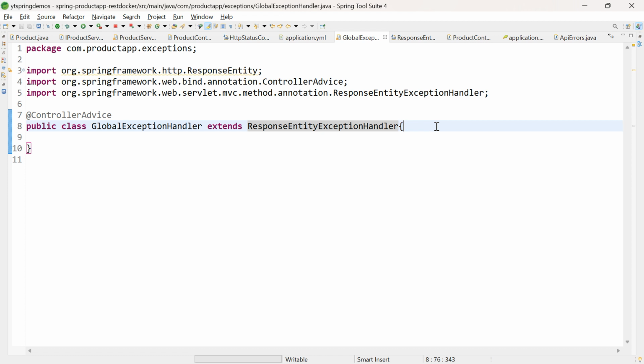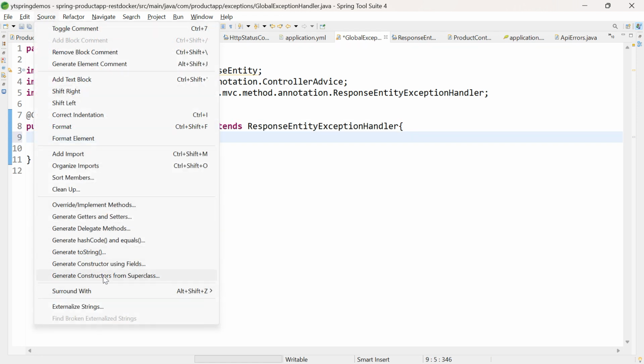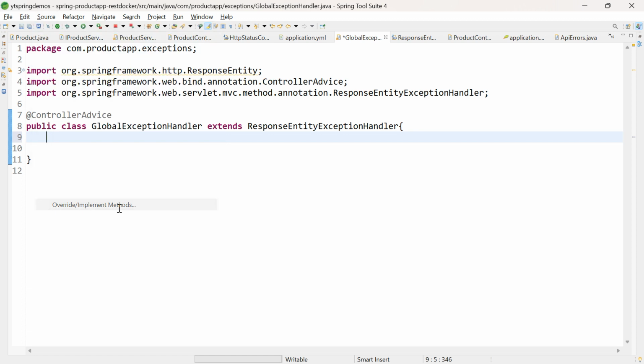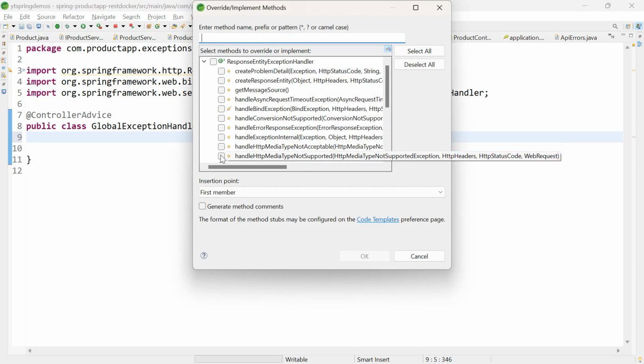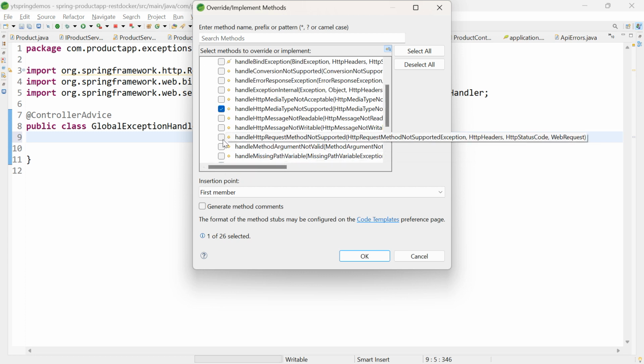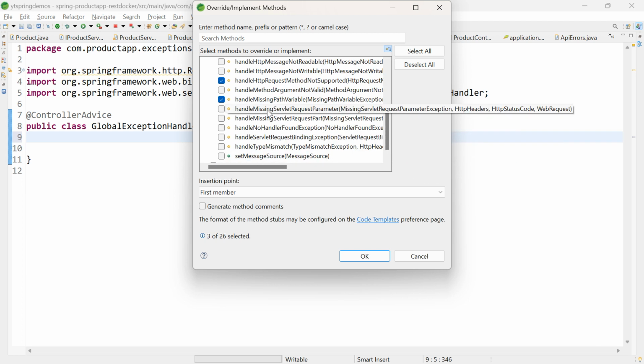Whatever exception messages that we were discussing, that is method not allowed, media type not supported, type mismatch, missing request variable, missing path variable. So keep the cursor inside the class, go to source, override implement methods, media type not supported, then HTTP request method not supported, missing path variable, missing servlet request parameter, handle type mismatch.